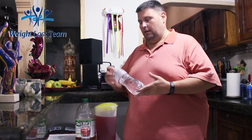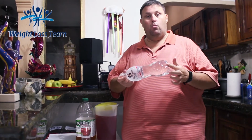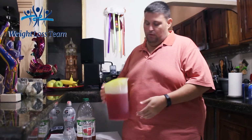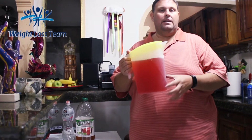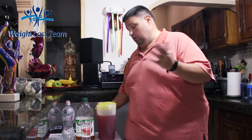So what we recommend is, here in Mexico for example, Gatorade Active. It's just a water beverage that's full of electrolytes. You can also have apple juice. Apple juice is good, it's a nice clear liquid. And with the apple juice, you'll get some flavor, some sugar, and it'll give you a little bit of energy. And finally, I made my own water. I just added Crystal Light to some water. It gives it some flavor, and you're good to go.